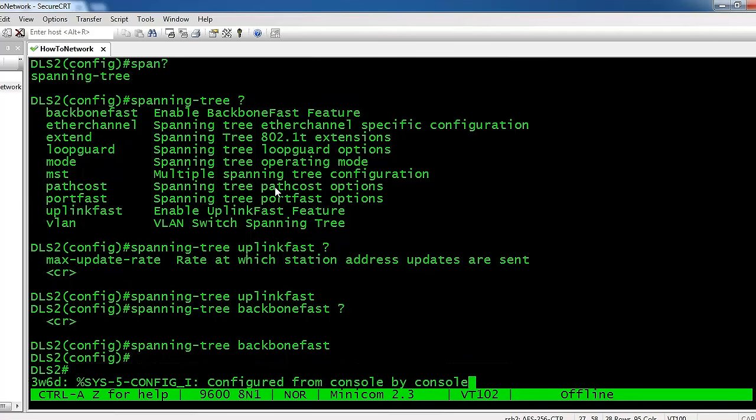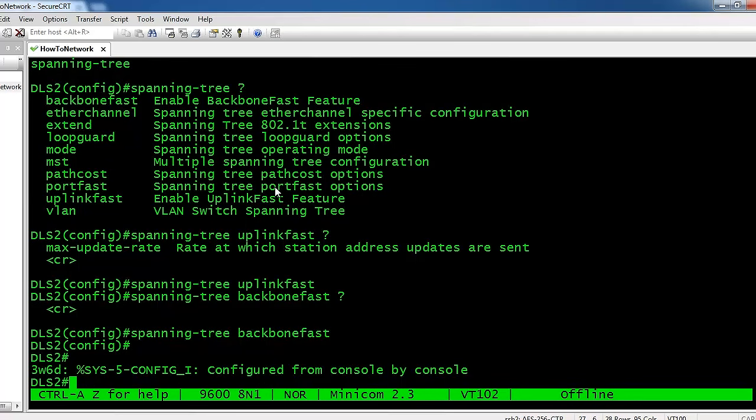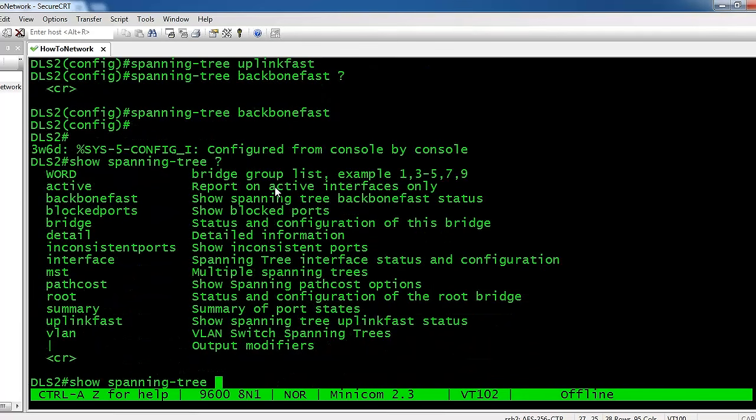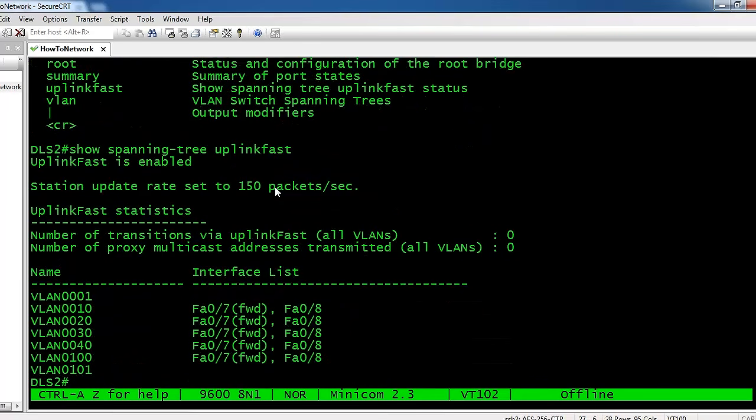And to monitor uplink fast and backbone fast, you simply type in show spanning-tree uplinkfast. And then you can also do show spanning-tree backbonefast.